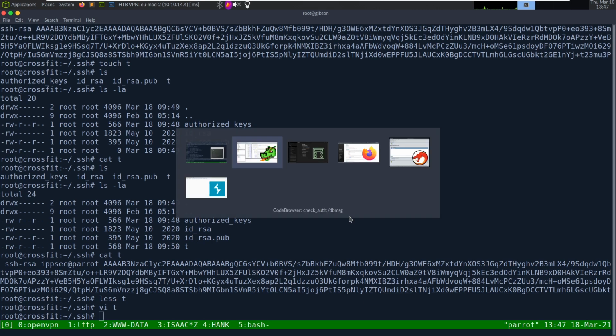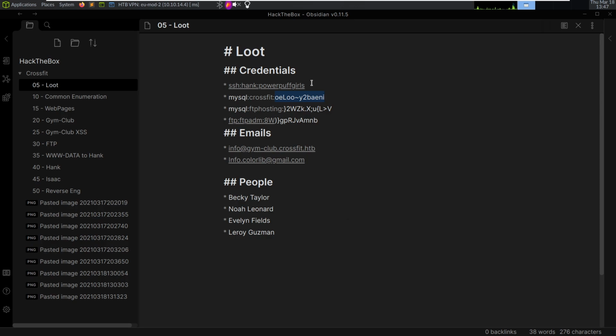But before we get to the very end of the video, I want to go through and clean up our notes, so we have one big nice file. This loot page is mostly good. There are 2 things I'd probably want to add to this. The first are local users. So we can do local accounts.